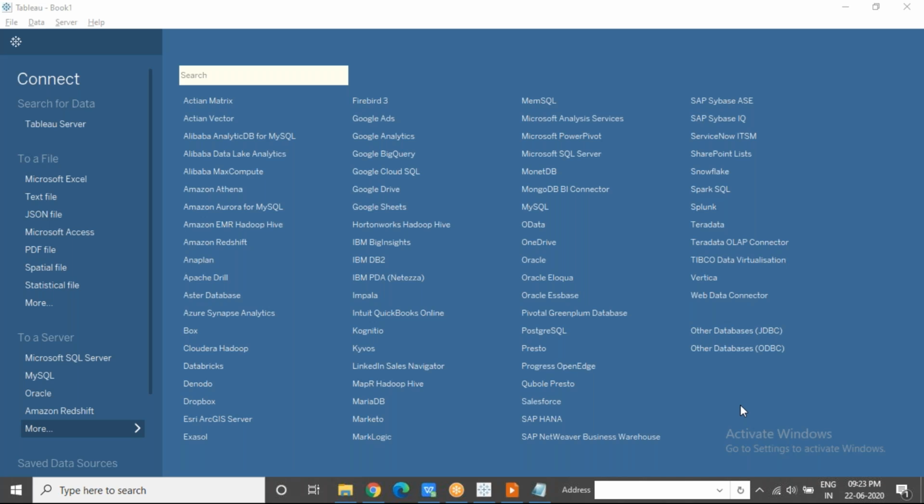It's nearly a 0% chance. I personally encountered this with MongoDB. MongoDB got integrated in some version of 10. Prior to that, it was not available here. And even using the ODBC option, we were not able to connect to MongoDB. So we had to tell the client that it's not compatible. But otherwise, after that, till date, I have not even heard anybody say that they were not able to connect to some data source using Tableau, and MongoDB got integrated. So that problem also got resolved.